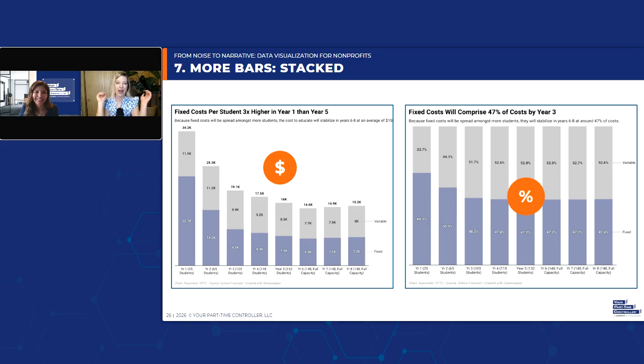All right. So you can also do a 100% stacked bar chart. This is unlike the standard one on the left that shows amounts. The other one shows a percentage of the whole. And sometimes you need both. They both have their values, and it just depends on what your story's about.